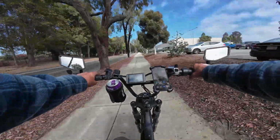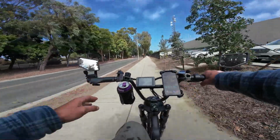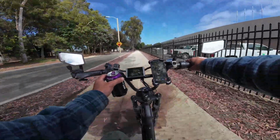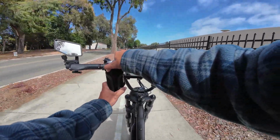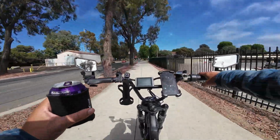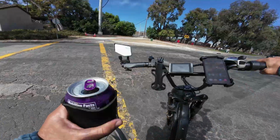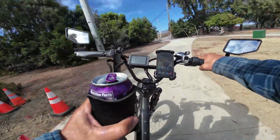Well, what do we think so far of the cup holder? I think I need to drink more of it out. Okay, good thing I don't have that wired Freedom bike. I couldn't do this. It would wobble and it would kill me. The death wobble would get, I'm just kidding. I expected when I opened it and took a drink out that it was gonna splash all over me, so that's not a surprise.